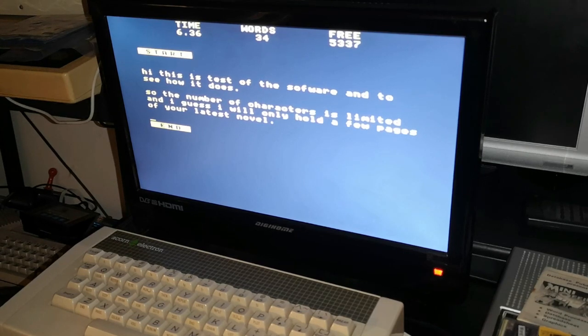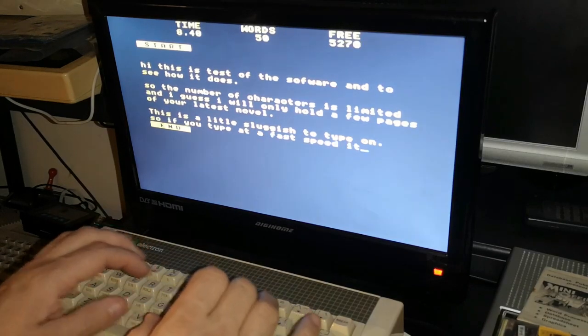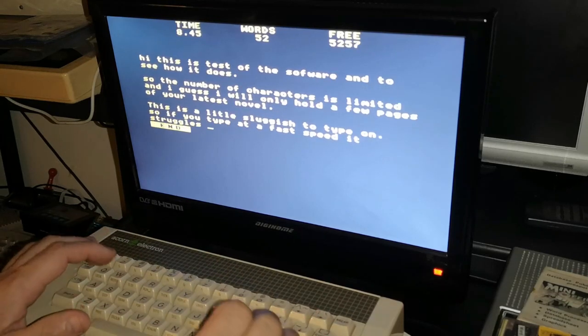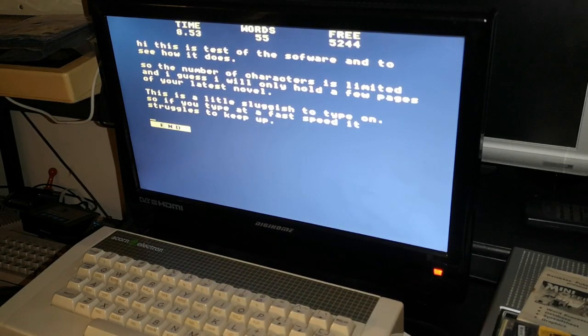The other thing I've noticed is it's quite laggy on the keyboard. It's not the keyboard because I've tested this through BASIC and it's fine. The checking of the keyboard isn't brilliant — it may be that it's got a very slow interrupt. It might also be the fact that the ULA is doing up to four runs to transfer the data, or it could just be the actual makeup of the Electron itself. But it doesn't do it in BASIC, so if you type at a decent speed it struggles to keep up. That said, it's not as bad as it should be for a £5.90 piece of software — you can just about scroll around at will.